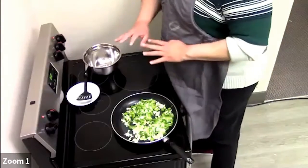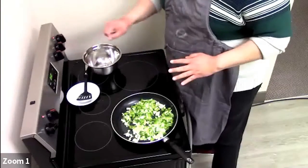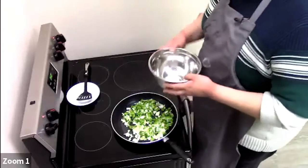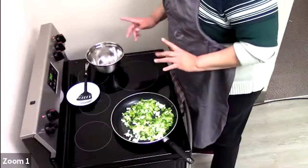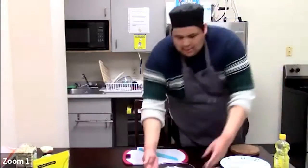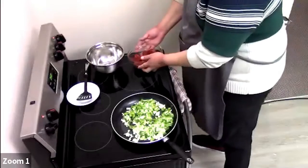Please be careful putting anything on the element. I'm just doing it because I know these ones are off for sure. And I don't have other tables here to put things onto. And I also just want to keep it in camera and frame. So Ginger says the food is starting to smell so yummy and good. Nice.